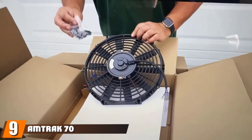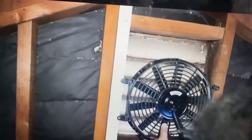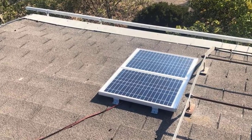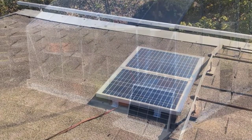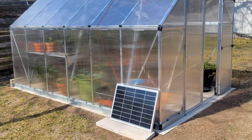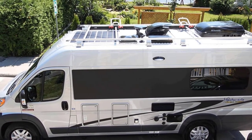Next at number nine, we have the Antrax 70-watt solar attic fan. This is one of the most impressive attic fans I have found while looking for products to review. It is built with high quality materials and a durable motor. The 70-watt fan is a powerful fan that can cool a large space effectively — you could have it installed in a larger attic, garage, or mobile home.